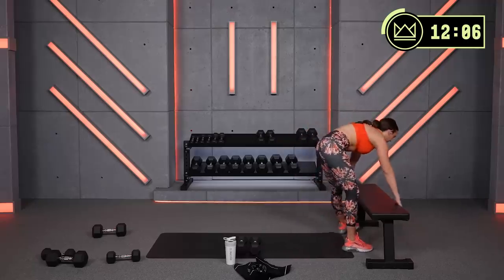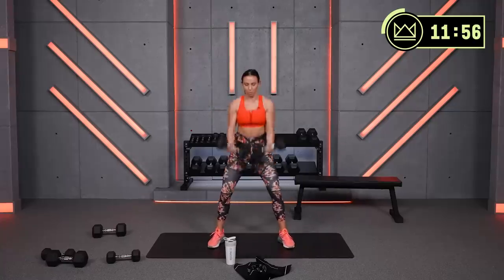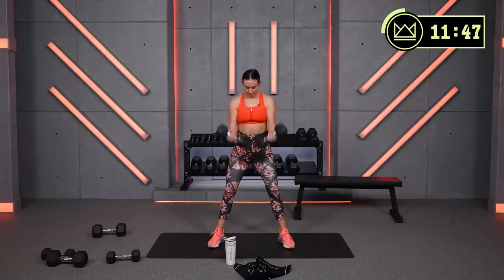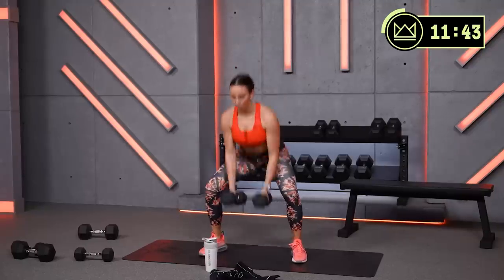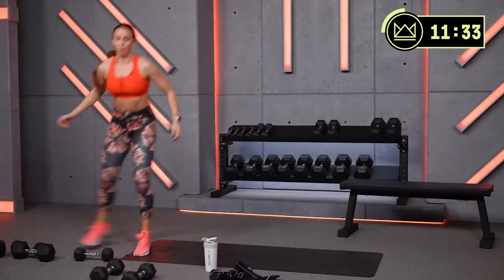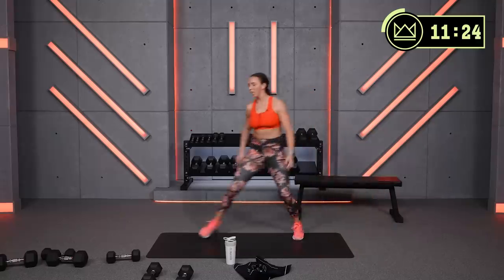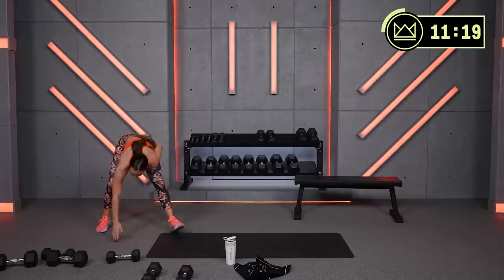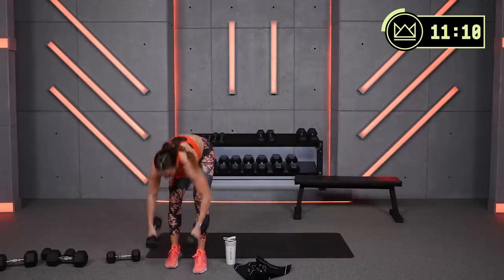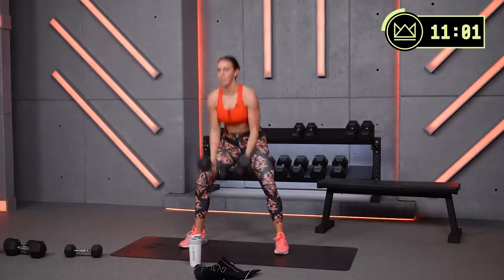Get set up and move stuff out of the way if you need to. All right, 10. 2, 1, let's go. 10 squat and curl. When you get done with 10 slides, move stuff out of the way laterally. You're looking for 8 on the clock. First minute done. Let's go, minute two.